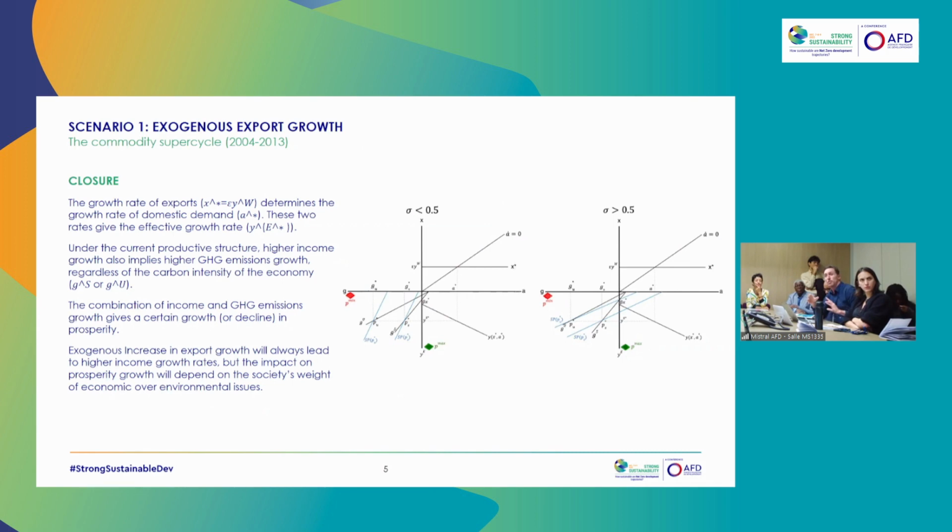And depending on whether the economy is more or less environmentally sustainable, that is whether we have a relevant GS or a GU curve, emissions will be higher or lower. Therefore, we will find ourselves closer to or farther from the Pmax point, which is where we want to be, where prosperity is growing at a faster pace and therefore the economy is finding its way into a successful green transition. So that is a possibility, but by increasing exports, emissions will always be higher, given the current productive structure of the economy, where we have, as we were saying before, an export basket that is intensive in greenhouse gas emissions. So while increasing exports increases income growth, and therefore the economic dimension of prosperity, it is detrimental for the environmental dimension of prosperity.